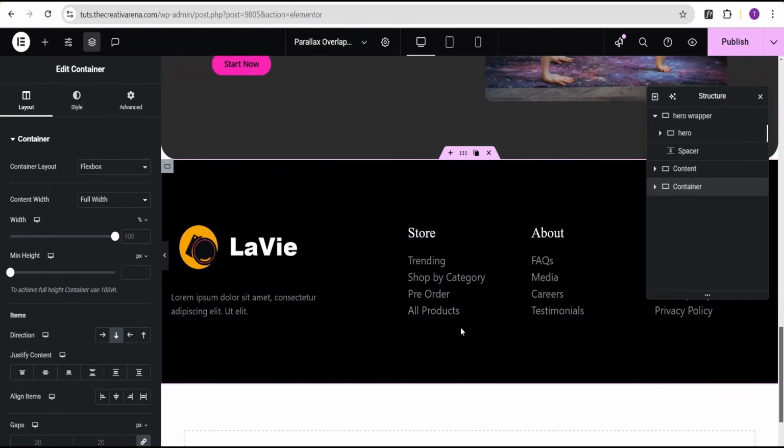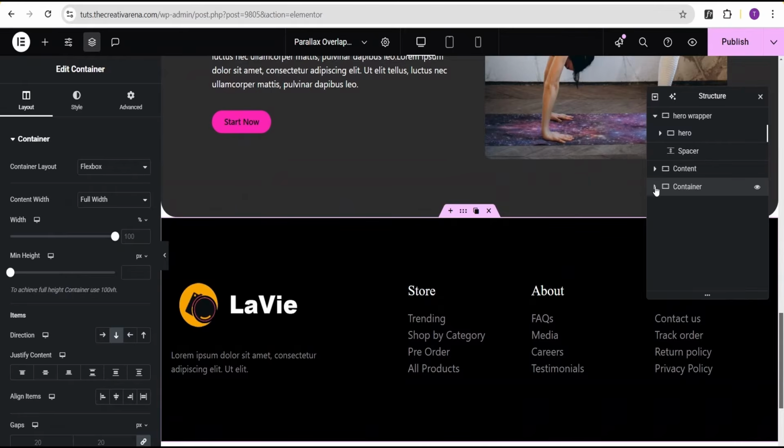All right, so I've been able to create a basic footer. As you can see here, this is the structure of the footer, and then this is a container housing each of these sections, just a basic footer, nothing special. So now the next thing I'm going to do is come over here. Let me rename this for reference purposes, footer wrapper, and then I'm going to rename this one our footer.